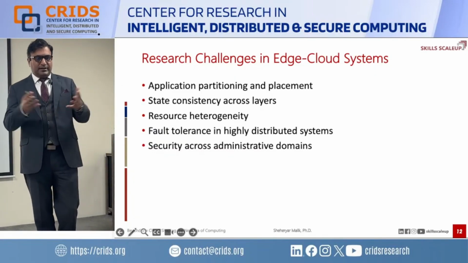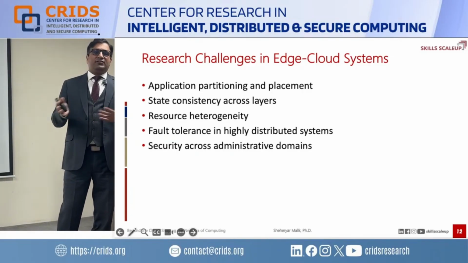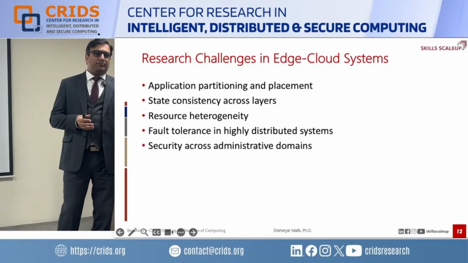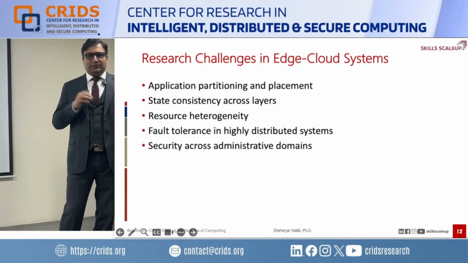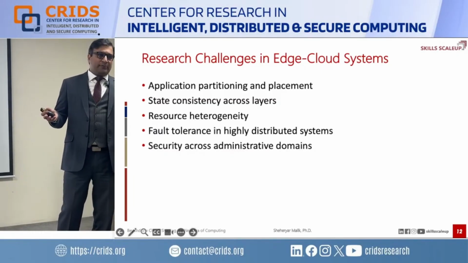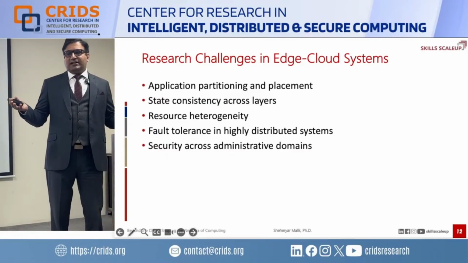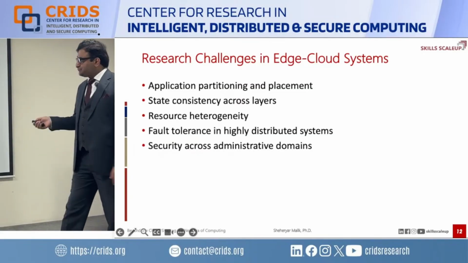You can partition your application. An application in general can be divided between edge and cloud, which is vertical partitioning: some of the work is done on the cloud and some on the edge device. But it can be horizontal partitioning as well, where you partition the application and it runs on multiple edge devices, and the aggregated computation might be sent back to the cloud.